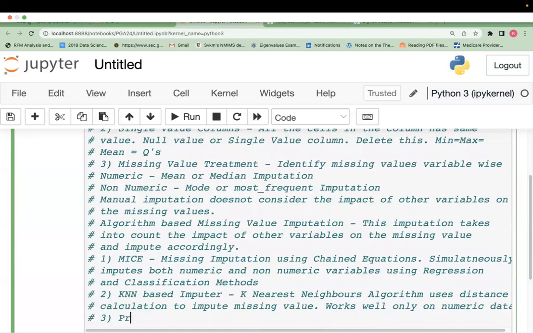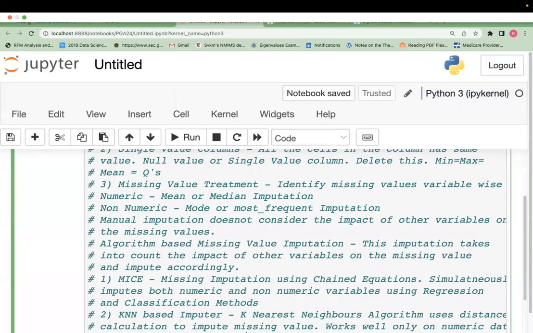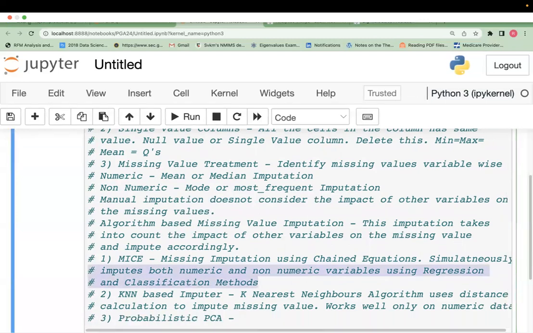Third one, probabilistic PCA. The principal component analysis algorithm is used for missing value imputation.